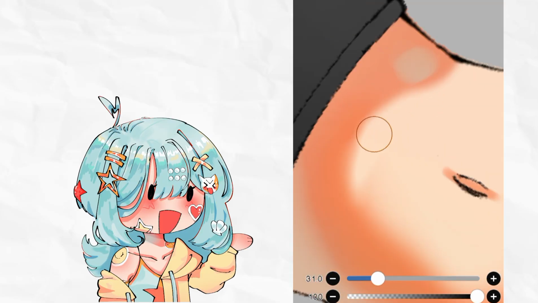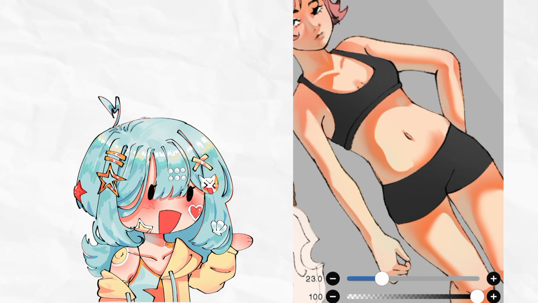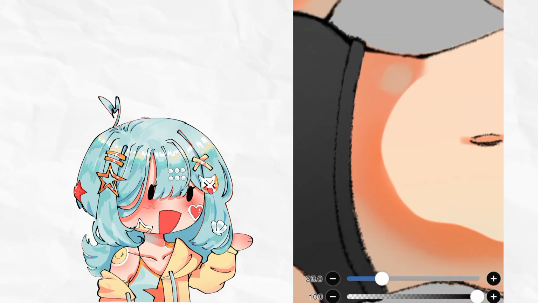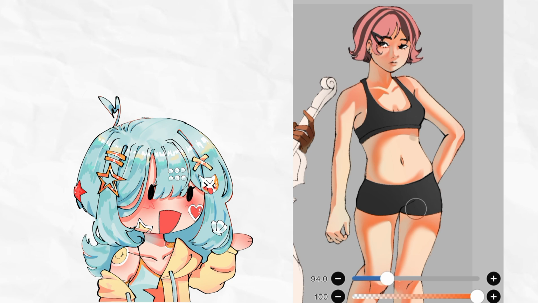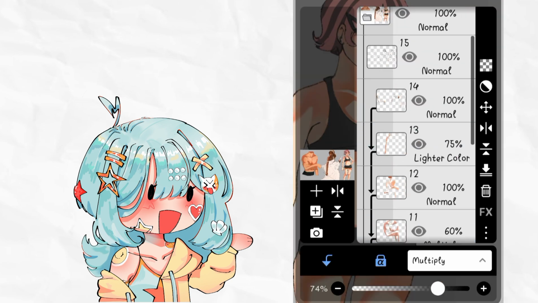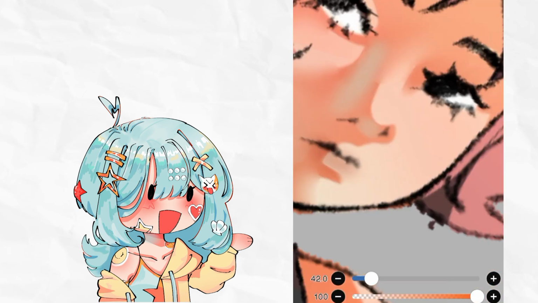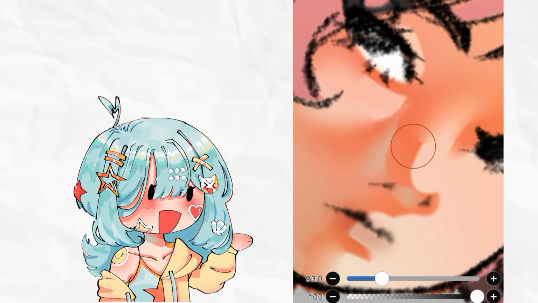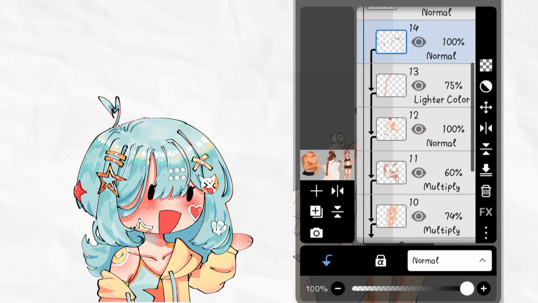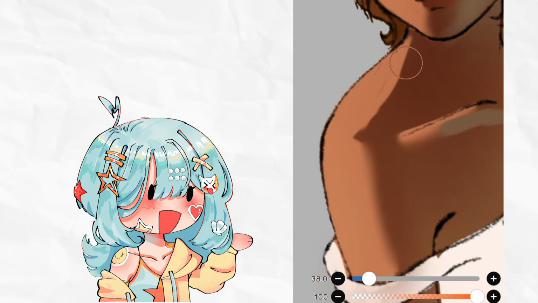But for darker skin, those orange and red tones won't show as much since darker skins are made to absorb light. So it won't show as much as on lighter skin tones. Darker skin tones are made for hotter climates, that's why they don't absorb as much light. They reflect more light, so it will show the blues and every color will show more. And tan skin is gonna be a mix of both.